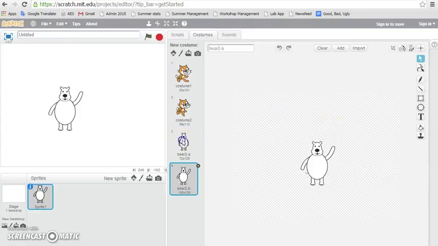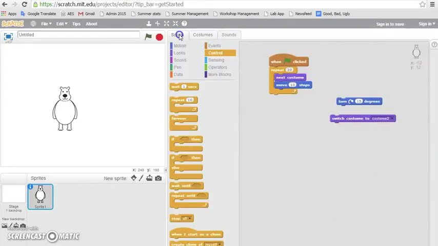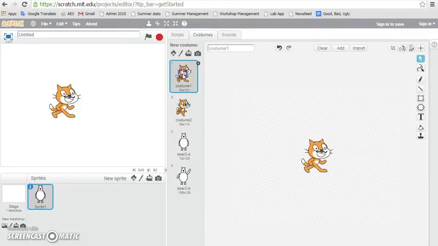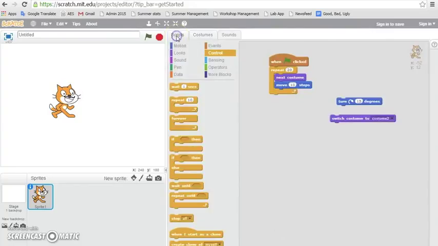Okay, and we can create other lines of code as well. So let's go back to scripts. First, let's take a look. We're going to start with this, with Scratch, and see what happens now that we've added these other two sprites, these other two costumes. Something funky is going to happen, you'll see. Because when he goes to next costume, it's going to cycle through all of them, including the bears. So let's click the flag.